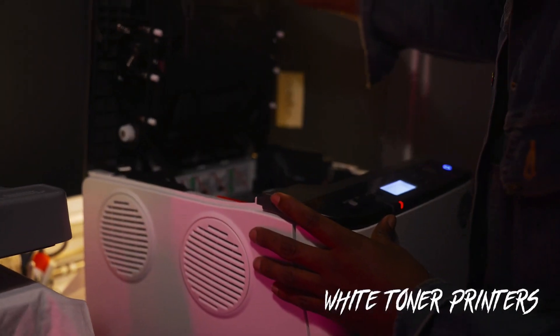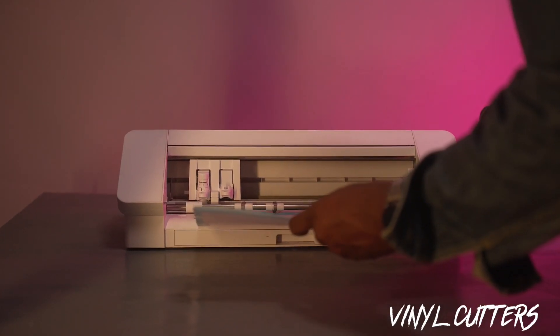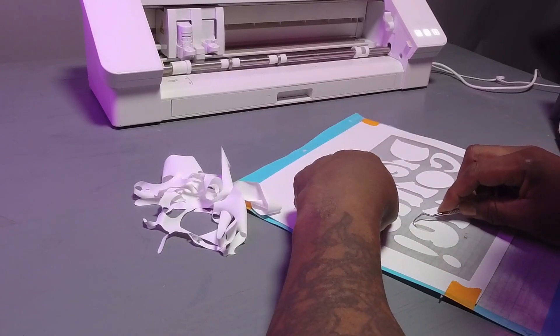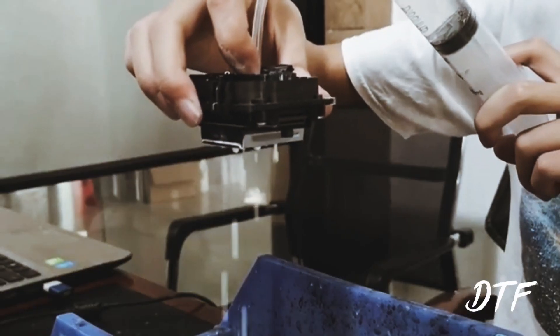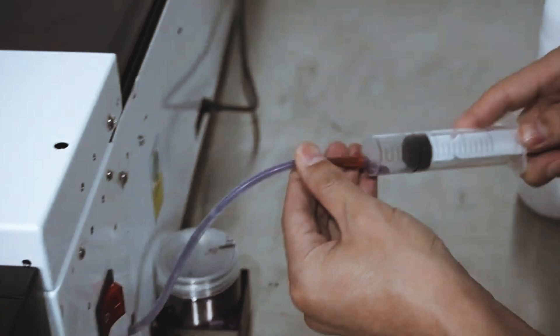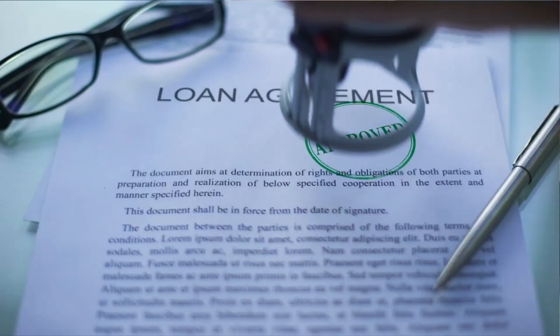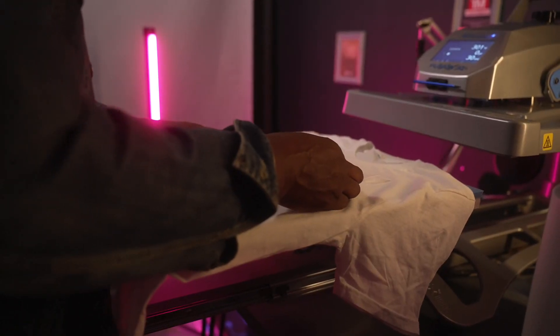White toner printers are low in maintenance but the film can be very expensive. Vinyl cutters are great and relatively inexpensive, but have you ever tried weeding? Sometimes it can be a long and tedious process. DTF printers are amazing but they do clog and require lots — and I mean lots — of maintenance. DTGs give you awesome prints but they require pre-treatment, are expensive, and may require financing. Sublimation is awesome and only one step, however no black or dark colors and you need polyester tees.